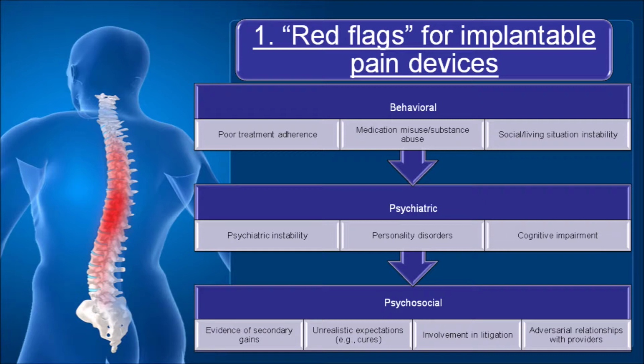For the pain psychologist, they can consider red flags as falling into one of three categories: behavioral, psychiatric, and psychosocial. The primary reason for categorizing these red flags separately is that they require somewhat different methods to assess. Some red flags can be effectively assessed via self-report during an interview, for example. Others are better gathered by questionnaires. And finally, still others can often be best evaluated by reviewing patterns from the patient's medical record, discussions with their medical providers, or through objective indicators such as laboratory tests.